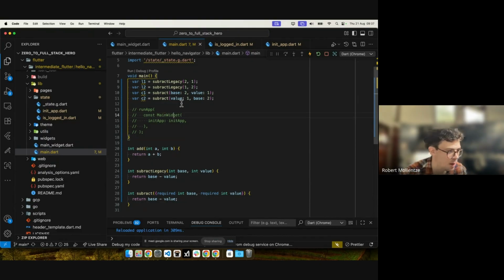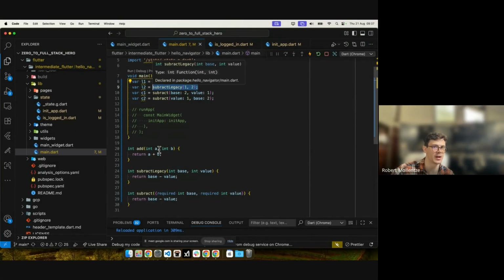So as a programmer, I have to decide when I am going to use named parameters and when do I want to use positional parameters for my functions or my classes or something. Okay. So what do you think would be the rule of thumb? When do I use named parameters and when do I use positional parameters? What would you guys say? When do you think it's a good idea to use which? So anyone who wants to maybe answer that question? I'll try to.